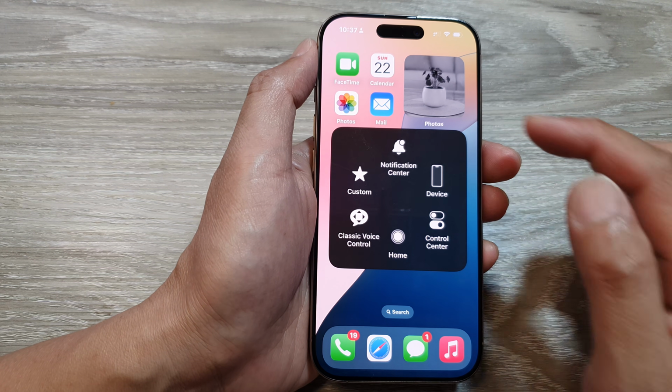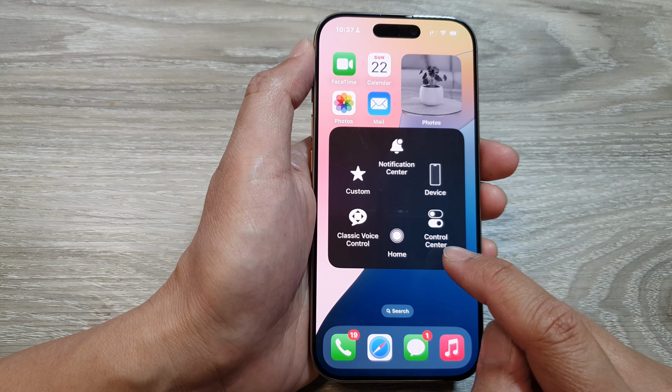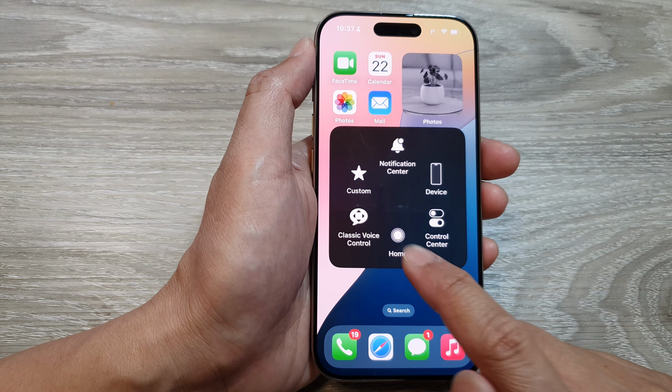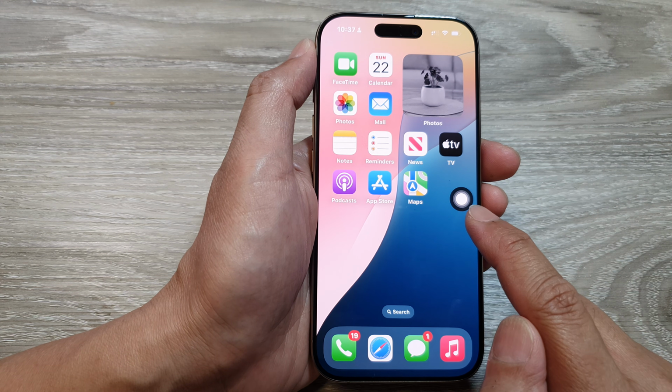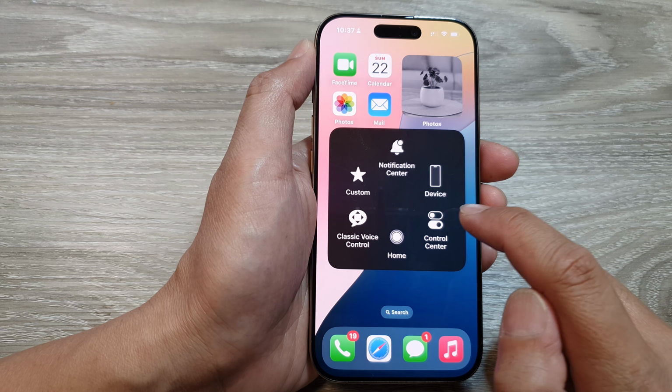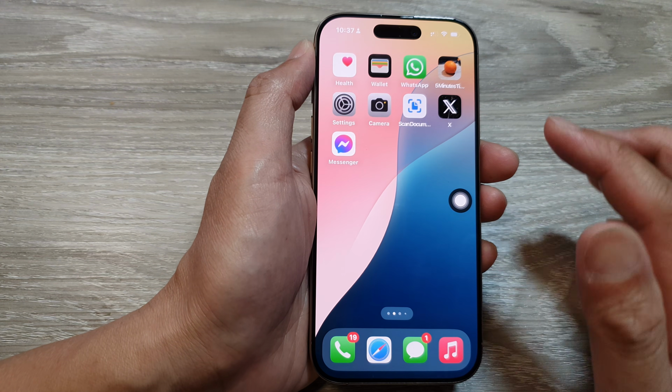Now, if you do not need to use any other functions within this menu, if your sole purpose is to only use the home button, you can assign a top level single tap to that button here. So instead of opening up the menu, it will go back to the home screen. So let's change the function of the button.